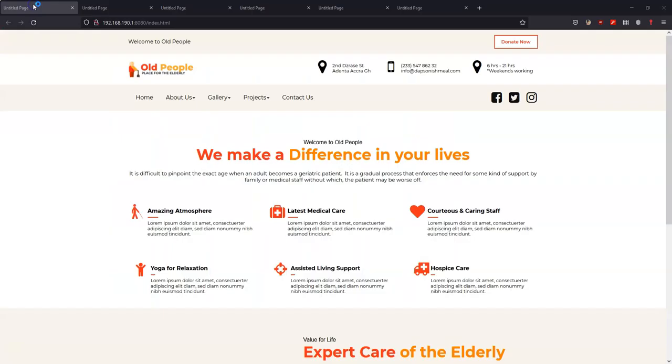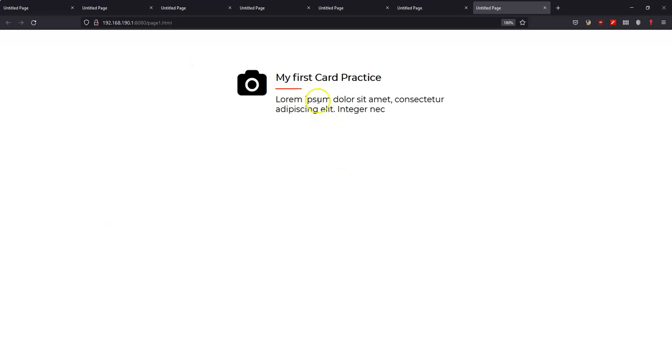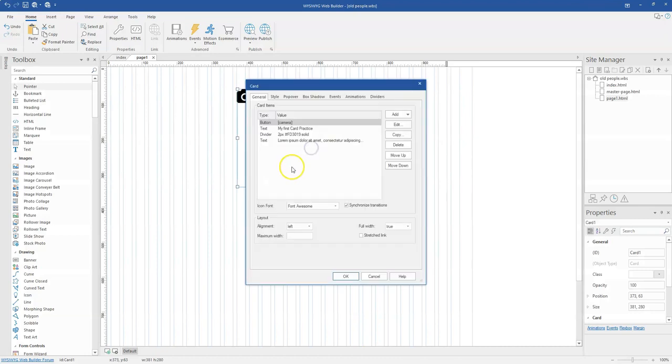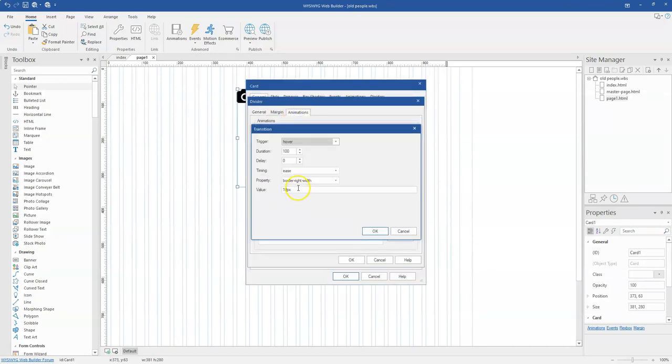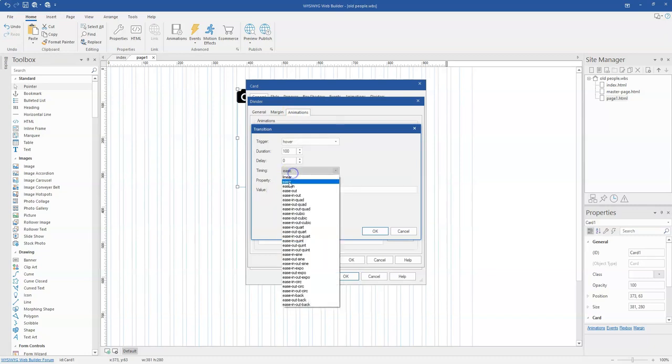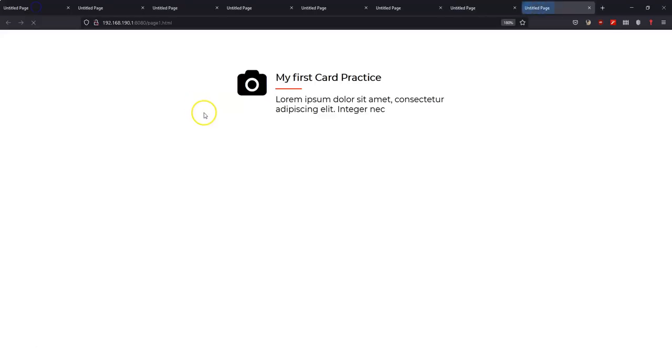And then I'll preview this in the browser. So when I put my cursor over it, I think it's taking place. Let me just be sure. So as you can see, because I think the size is too small, so let me just add up to it. So I'll come back to my transition section and then I'll make this 20 pixels. Let me just leave this on linear and take a look at something. And then preview this again in the browser. So as you can see, the animation has been taking place.